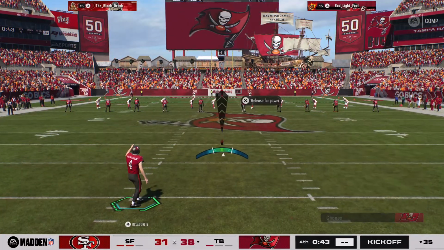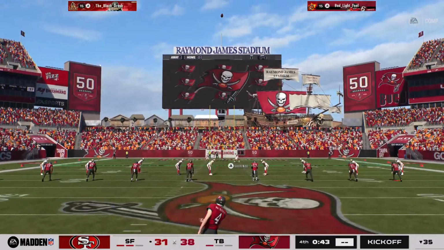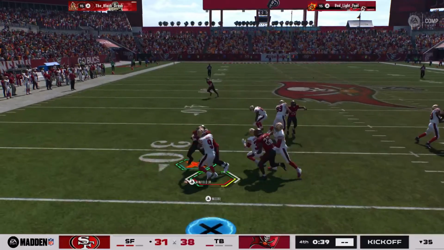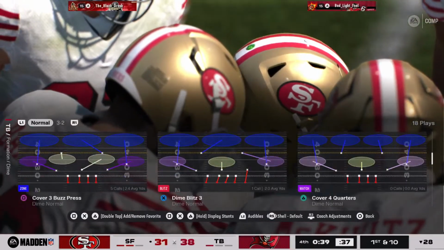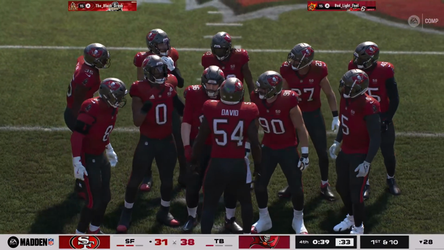Chase McLaughlin. And you can bet they're preaching 2 hands on the ball here as the kicks away following that fumble return. And they will wrangle it down a couple yards shy of the 30. The Niners take over 1st and 10 at their own 28-yard line.